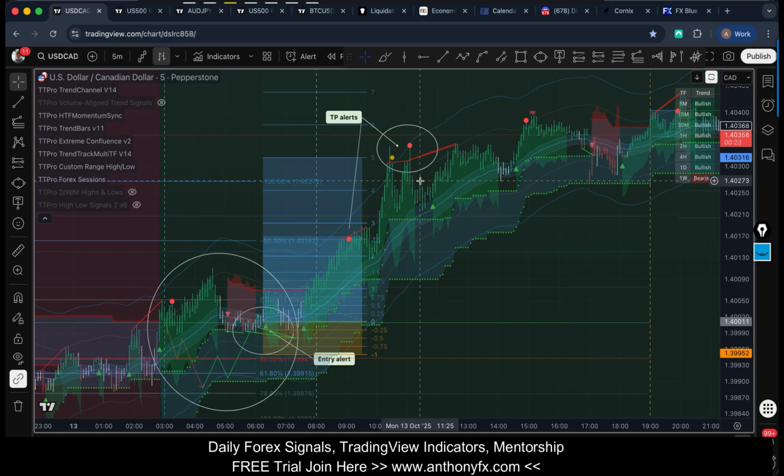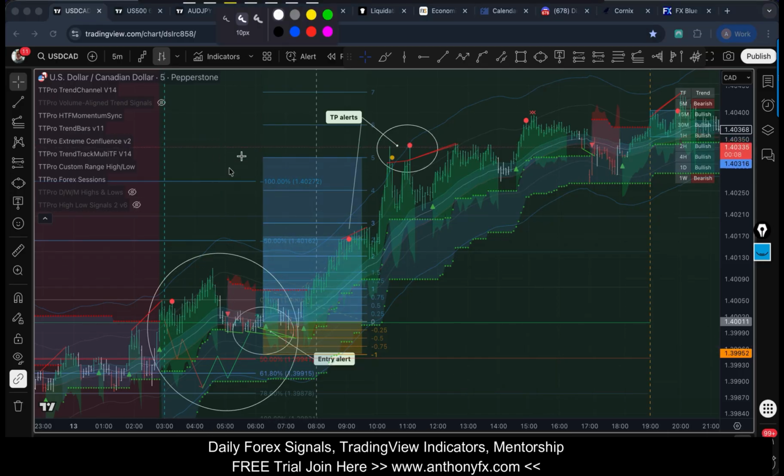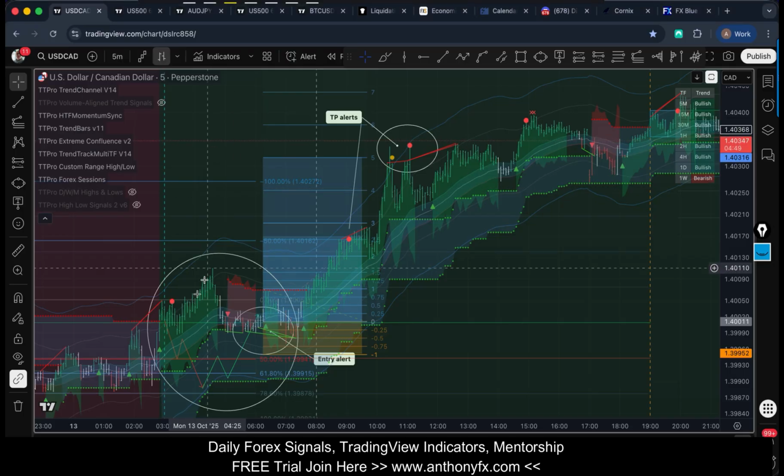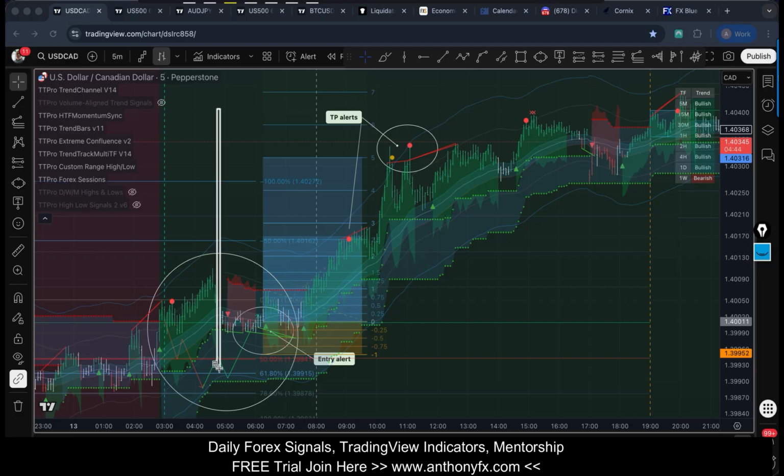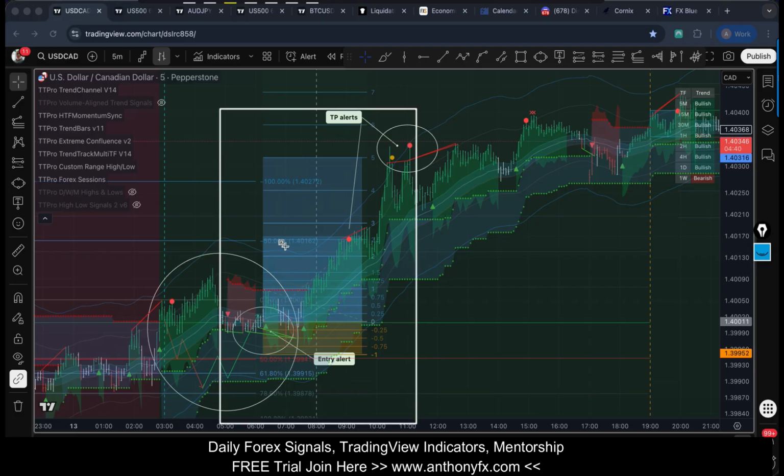All right, let's come back. So what we're looking to do here when the idea is sent into Discord is come straight into here, and let's just say that you're here and you haven't seen this turn red yet. You know, you can actually set this alert anytime you want. In this case, if we assume that we can't see anything from this point to the right, we've arrived here.